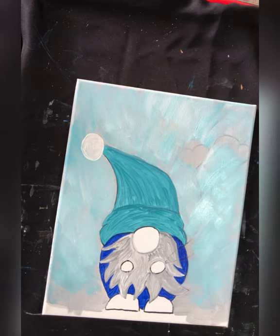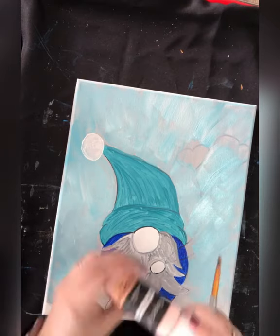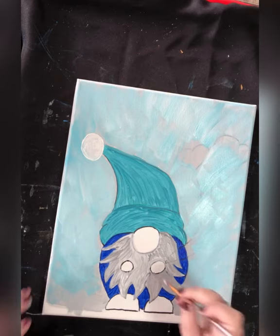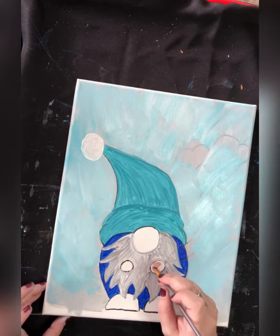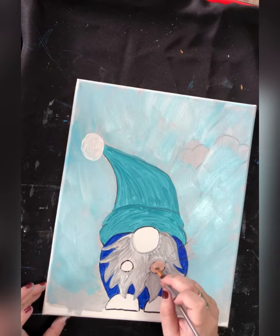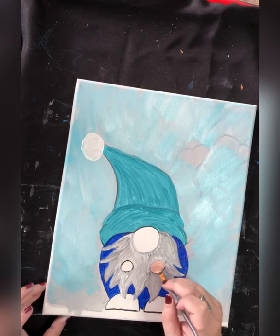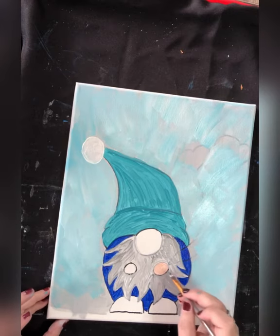Anyways, so now I have the heart there. You can still see through that. And we are going to start to fill in his nose and his hands. Now, I actually have a flesh color paint, that acrylic craft paint. But if you don't, you could use a pink. You could lighten it with some white if you need to. So pink is fine. And I'm just filling that in. I'll be doing the nose and the hands all in the same color.